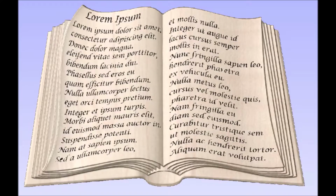We will be using the VCarve toolpath projected onto the 3D object, the book, and because we're using the VCarve toolpath, anything you can do in VCarve toolpath you could project onto a book like this. So it doesn't have to be just text. You could do images or, well, anything you can do with the VCarve toolpath.